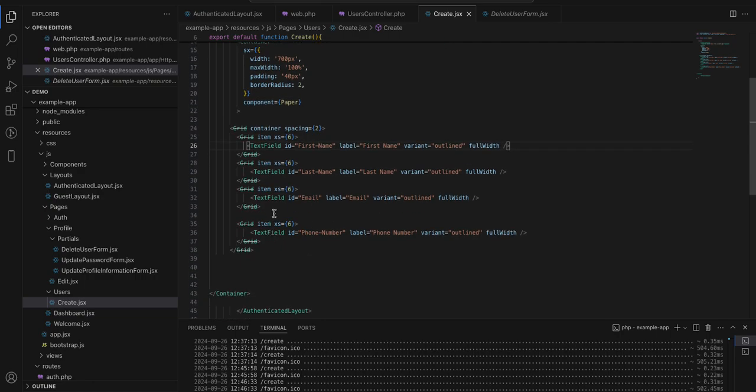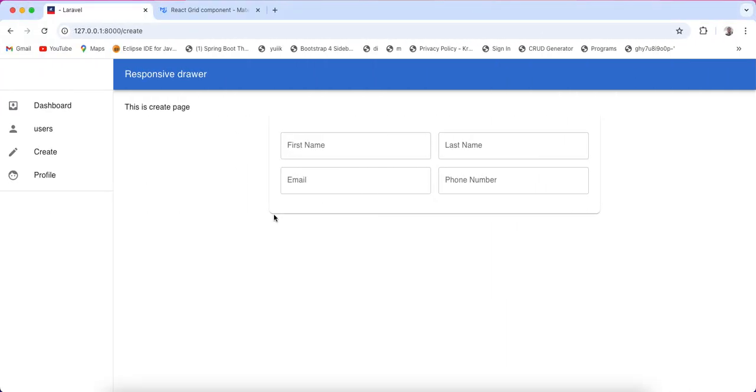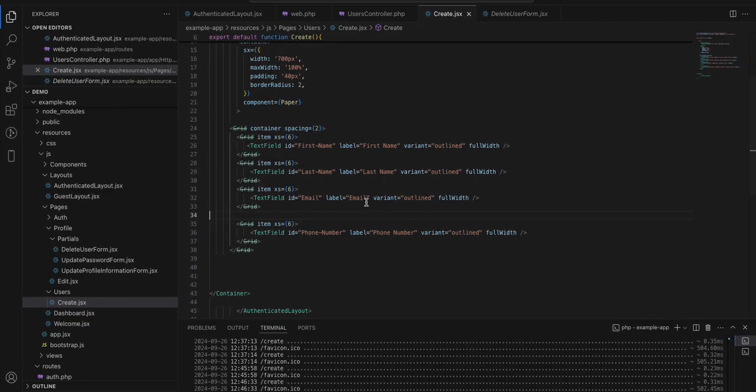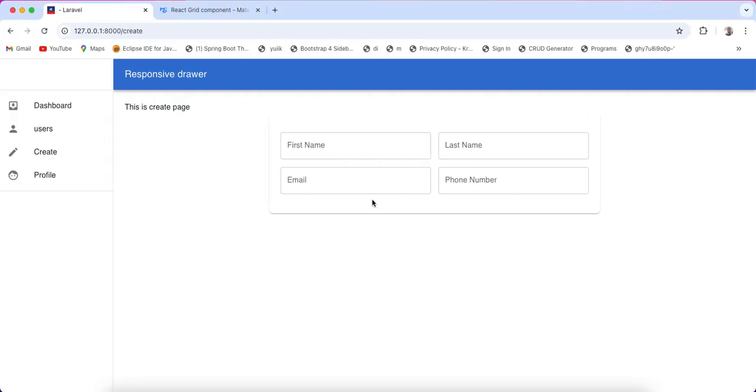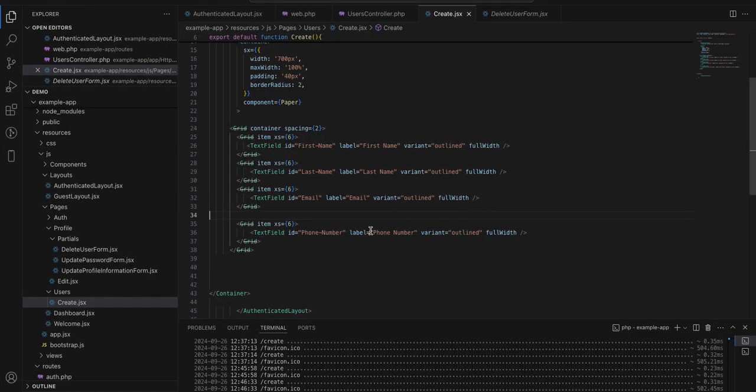Okay, so let's look at it. So you can now see the first name and all that with the padding, and so it looks very nice. So let's add what else, let's add date of birth.